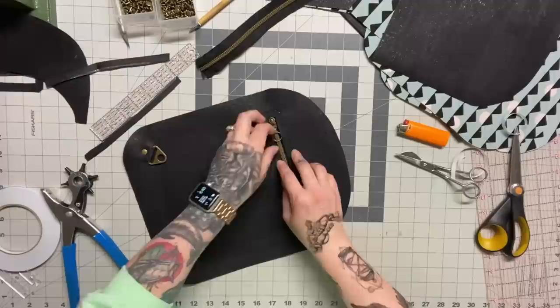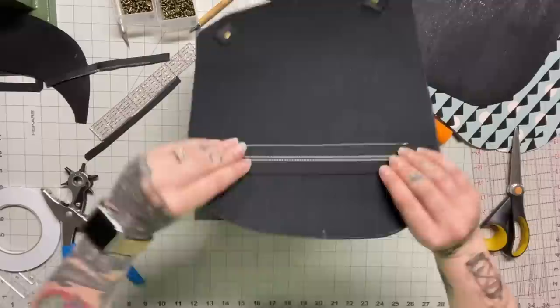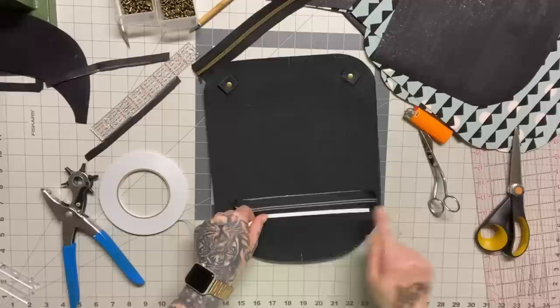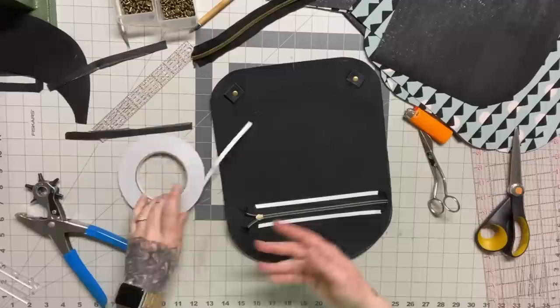Okay. I love the look of black on black. And this is not disappointing me. So we're gonna flip it back over to this side, and then do more double stick tape. And this one I like to do right over the edges of the tape, the seams, because then it holds the zipper tape down. And it definitely will not be in my stitch line.